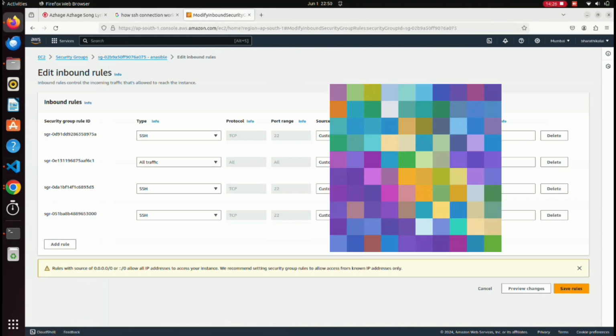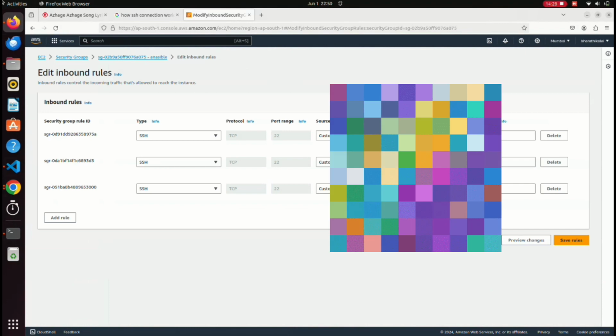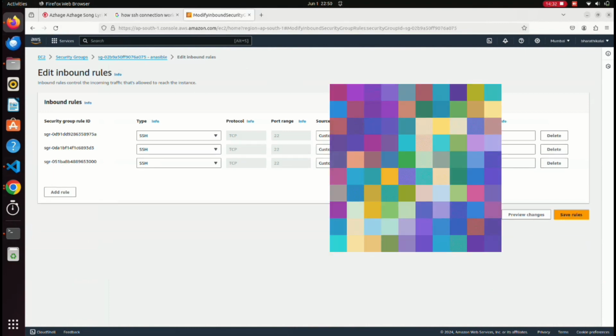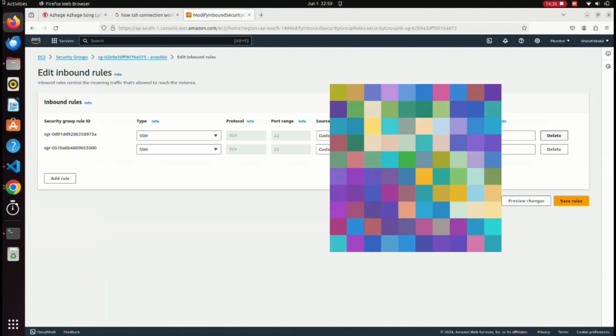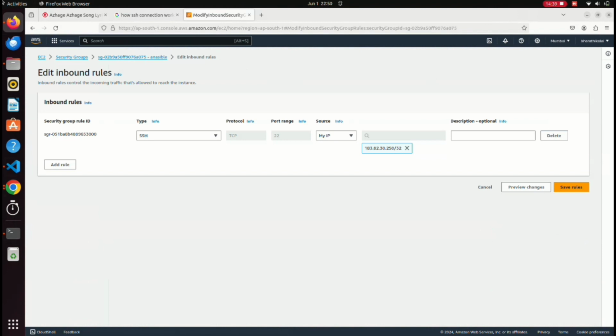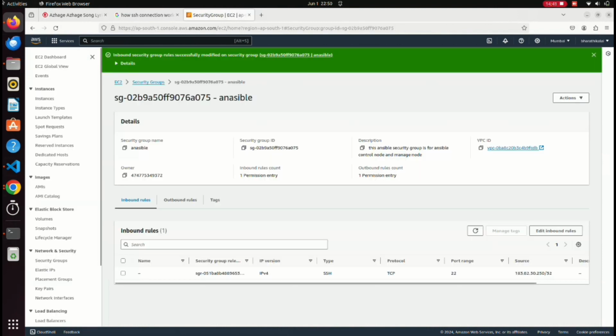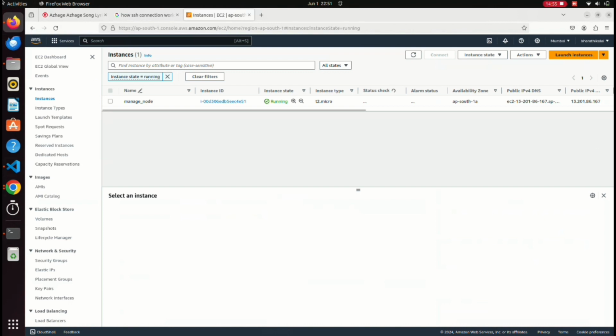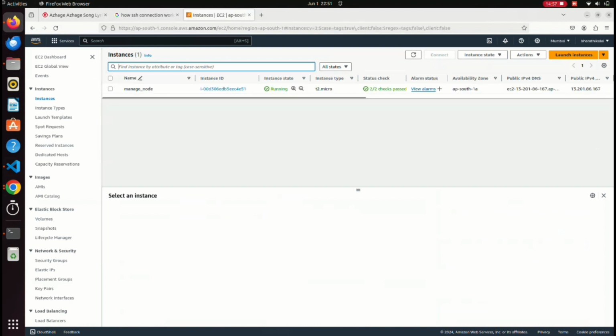This is not good practice. I'm going to delete everything, and this is my IP. This is good practice. You need to allow the SSH connection port 22, and if you do not allow it, you will face that permission denied problem. I hope you understand this concept.